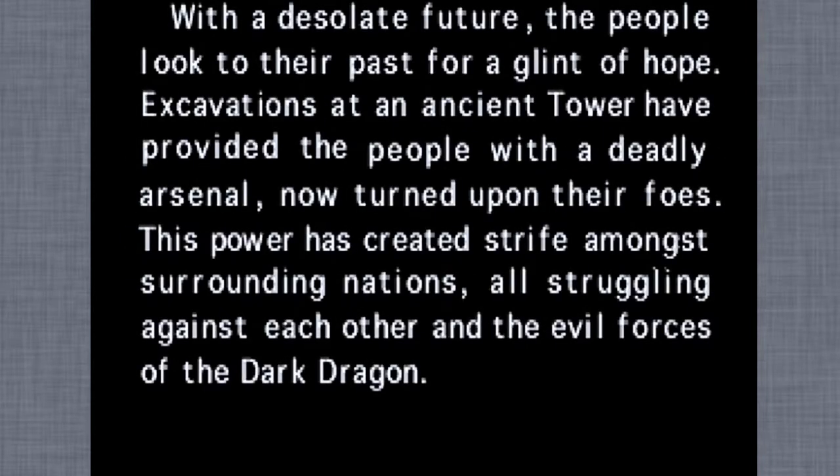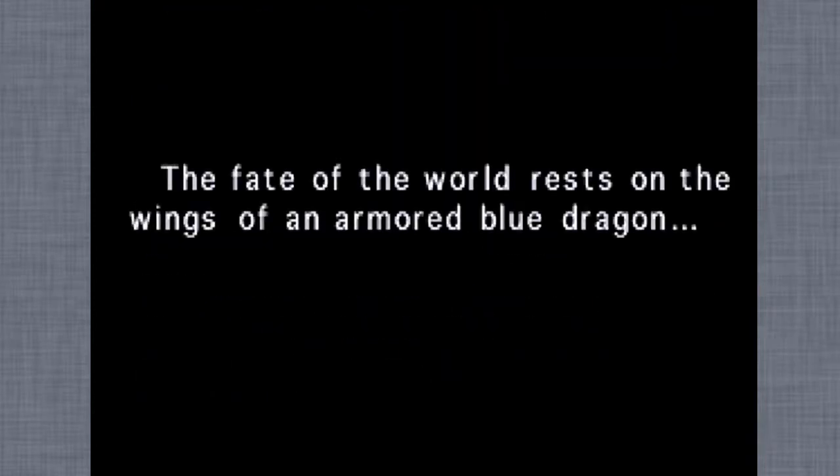With a desolate future, the people look to their past for a glint of hope. Excavations at an ancient tower have provided the people with the deadly arsenal now turned upon their foes. This power has created strife amongst surrounding nations, all struggling against each other and the evil forces of the Dark Dragon. The fate of the world rests on the wings of an armored blue dragon.